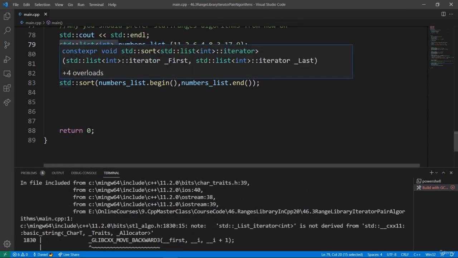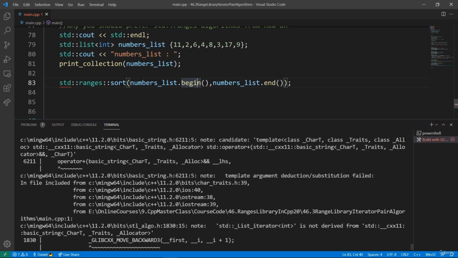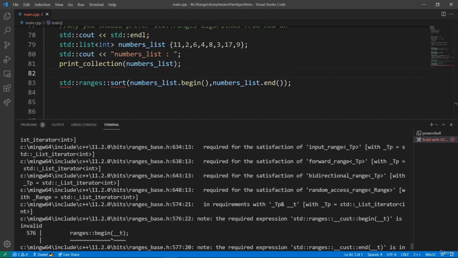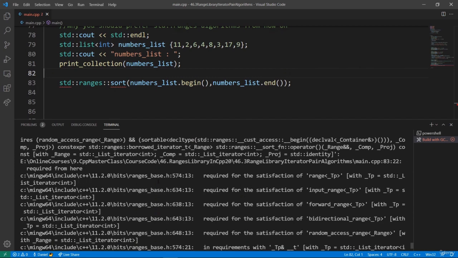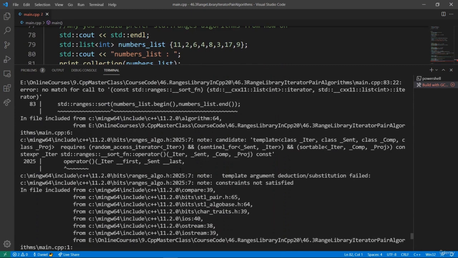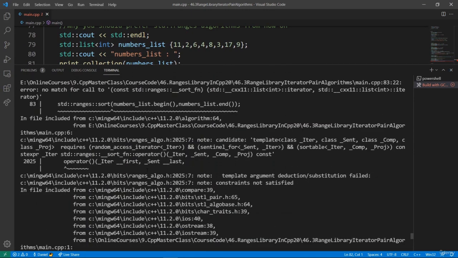But if we use the ranges version, so let's do that. At list, this is going to be constrained using concepts, and we're going to have a concept failure, which is probably going to give us more information on what might be going wrong here. So now that we are using the ranges version, we're going to try and compile this. We're going to use GCC again. And if we sift through this, we are probably going to get a bunch of concept failures. So let's go through this. This is not easy to sift through. This is what you get with template programming.